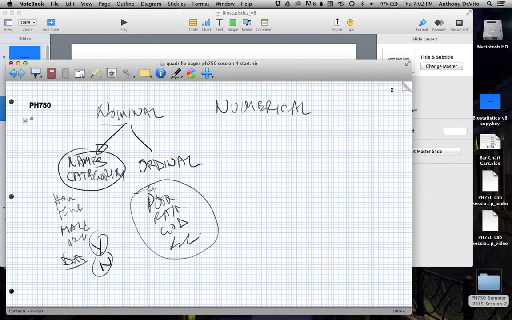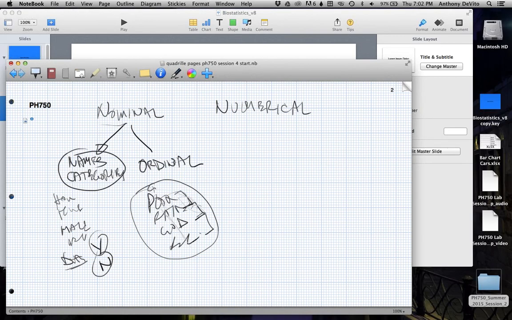Well, those are all names, but poor is worse than fair, and fair is worse than good, and excellent is better than all the rest of them. So even though it's a nominal variable, a name, they actually do have some order.